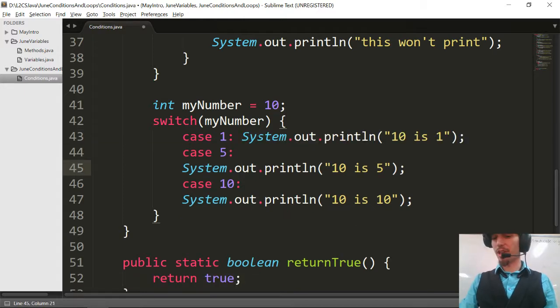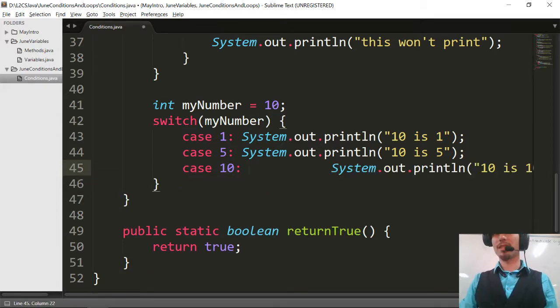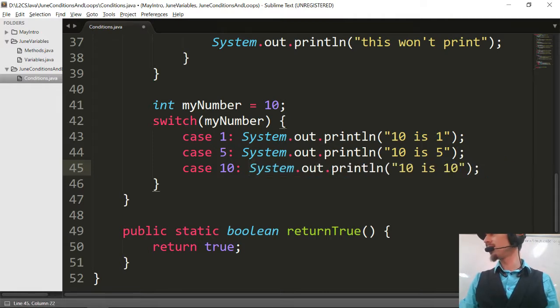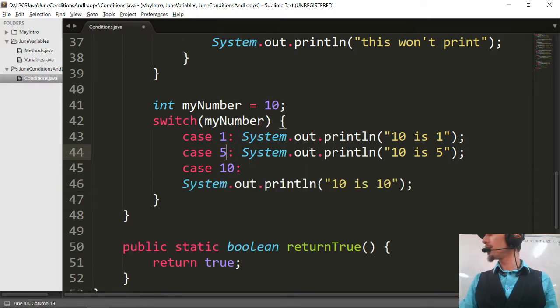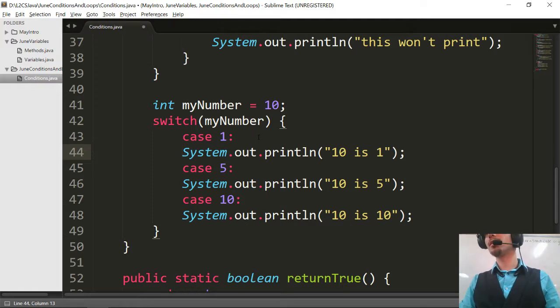Yeah, I'm trying to teach good style too, though, and this would not be considered good style. But I'm demonstrating. Is that a little easier? It's the same thing.